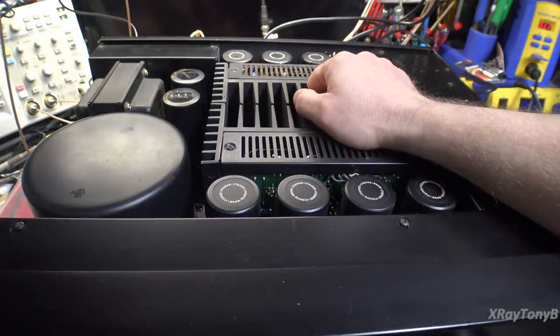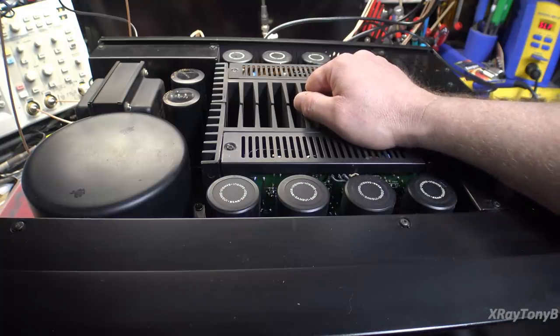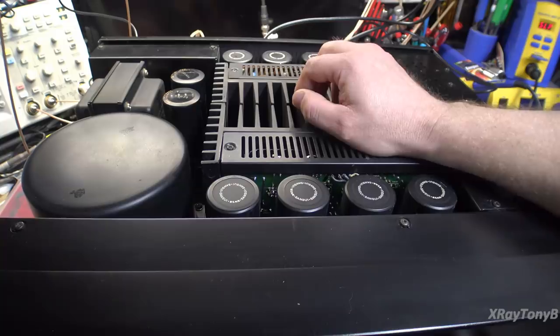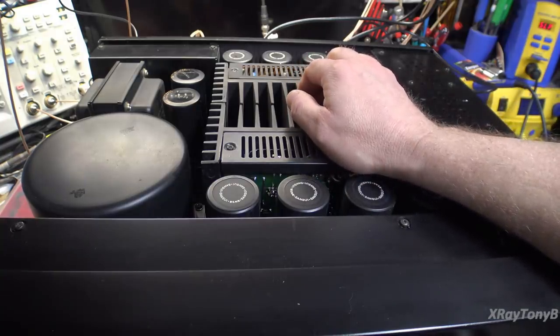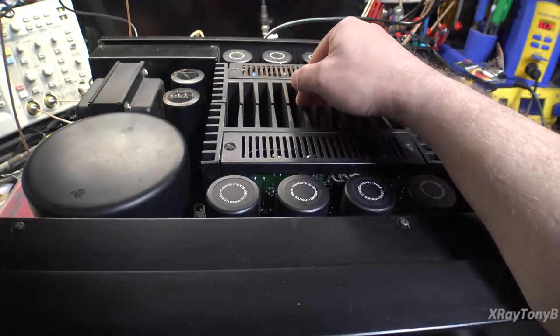But actually, even though it's not very measurable, and there's all kinds of conflicting information of how to test for that type of distortion, an intermodulation type distortion, the main difference is in clarity of sound. And I can't explain it. You can only hear it.